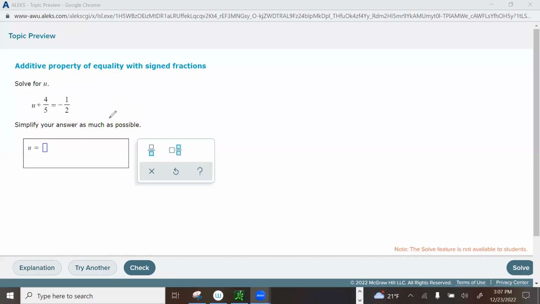All right, so now we're back to fractions because it's fun. I'm going to write it over here. Whoops, better write it correctly. So some number plus 4/5, like 4/5 of a cup of sugar, is equal to negative 1/2 of a cup of sugar. Well, if this was like u plus 2 equals 3, I think we could all agree that you'd say, well, subtract 2 because that's the opposite of adding 2. And then you'd end up with u equals 1.